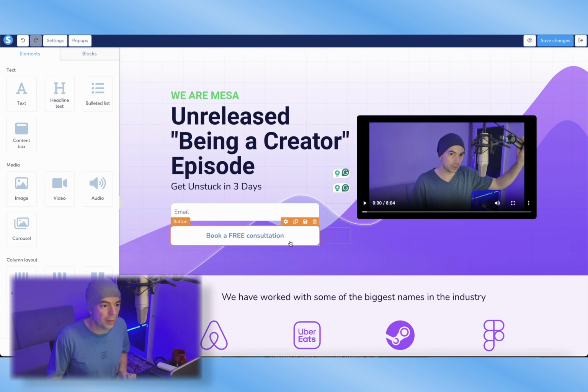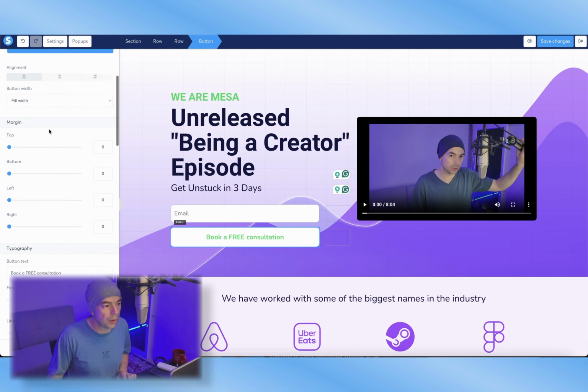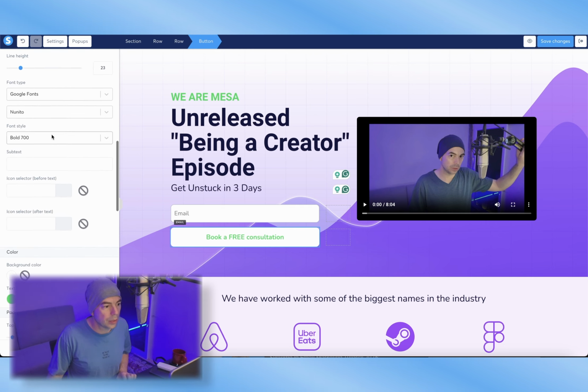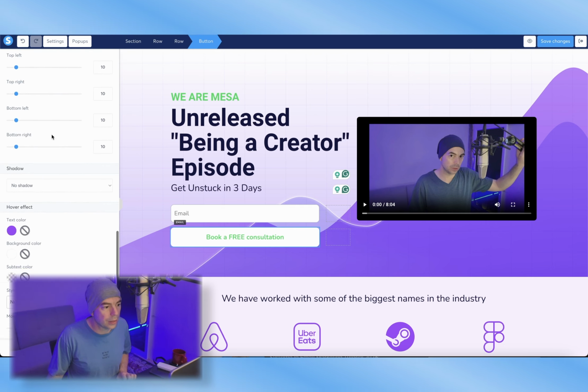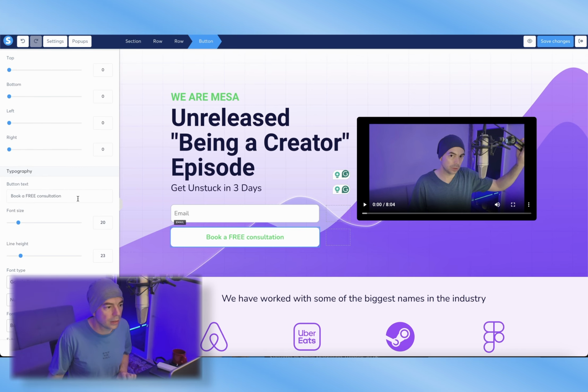So you click the thing you want to edit. And then you look over here and you can see what it's doing, right? It's doing all these things. But we want to just find the text bit. Oh, here, button text. Okay. And then we can put get the prompts.